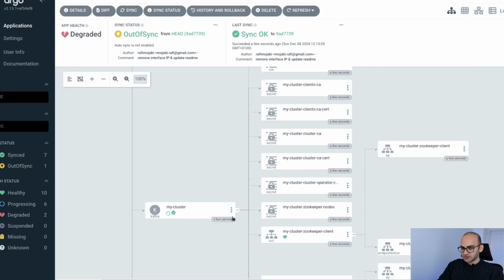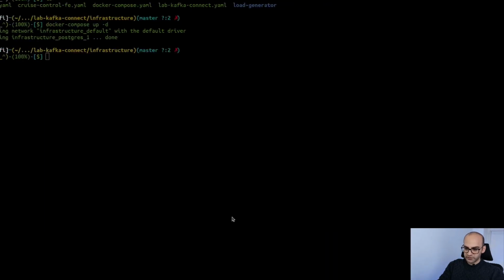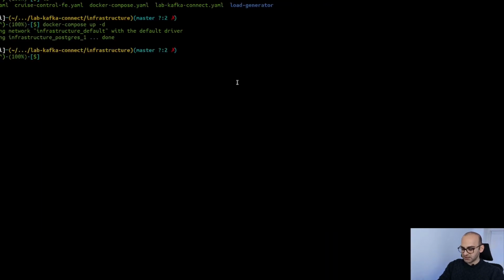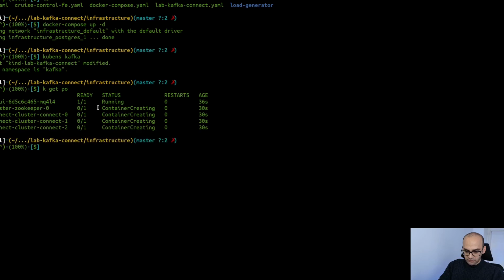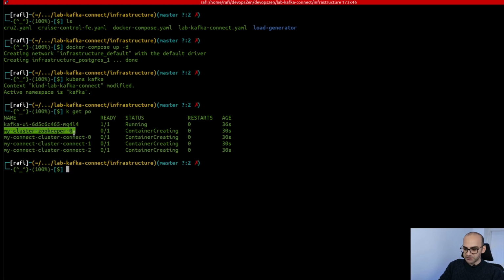Then let's wait for it. Why wait? Let's see what exactly is happening. kubectl get pods in the kafka namespace. We already have a Zookeeper cluster being created. It's downloading right now, so let's wait for it.